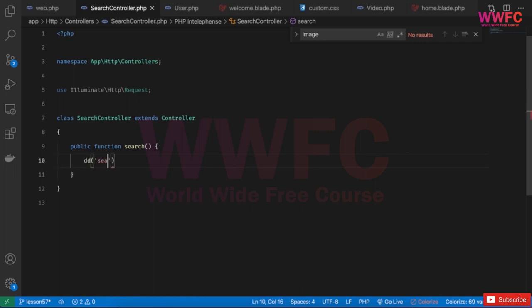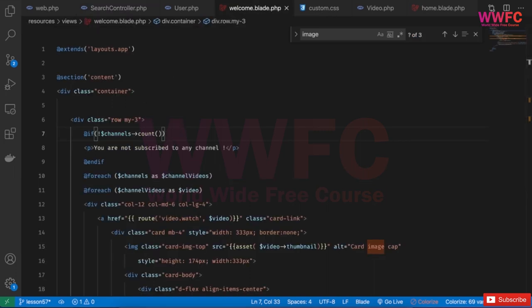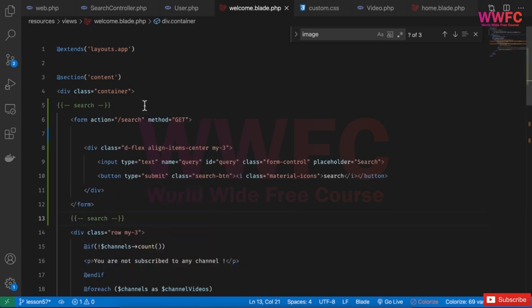searching. Okay, in the welcome screen I will add the code. Basically in the welcome screen, if I go up and after the container, I'll copy this form, again for saving time, and the styling is very simple, and this is not the intent of the course. I have search, so we'll go to search.